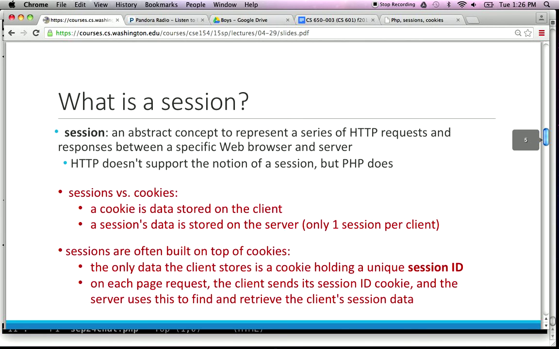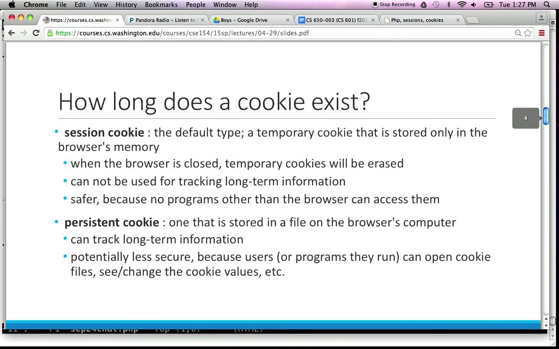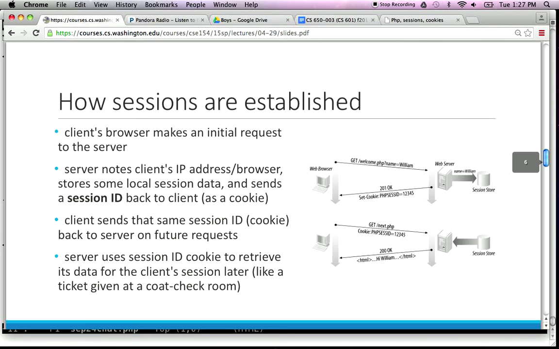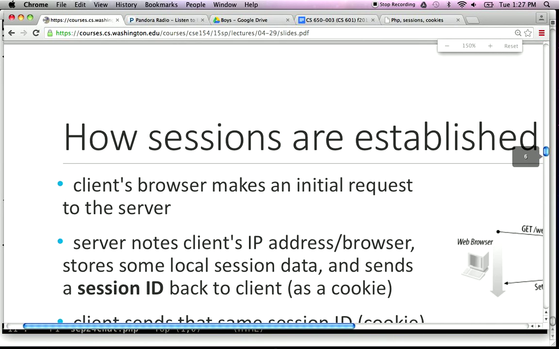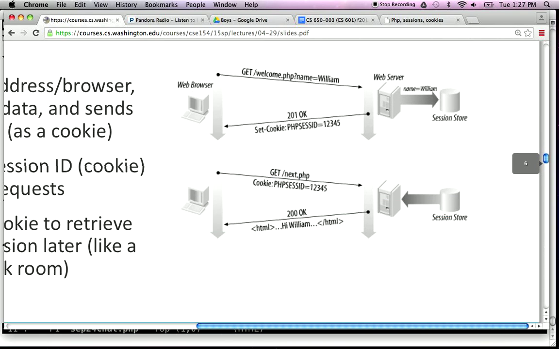So the difference is, what's the difference? Okay, so the difference between a cookie and a session is the cookie is stored on the client and a session is stored on the server. So if you look at this here, the code will look basically the same, except we have cookie and session interchanging.